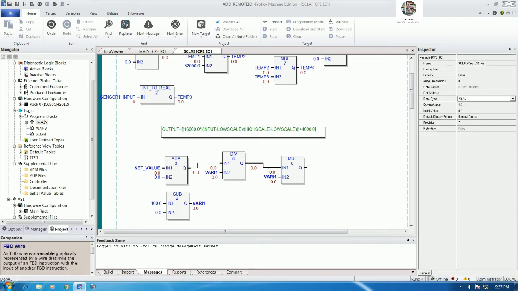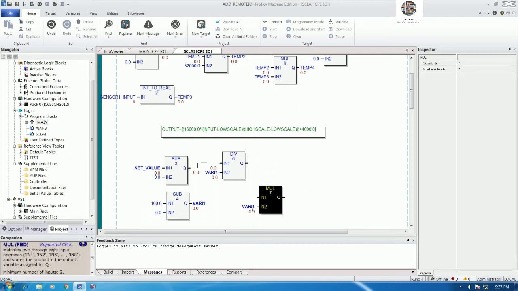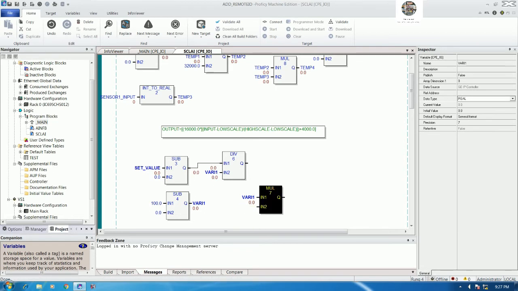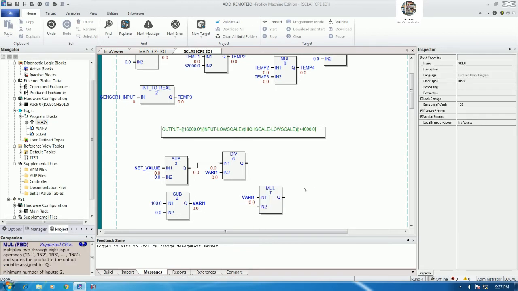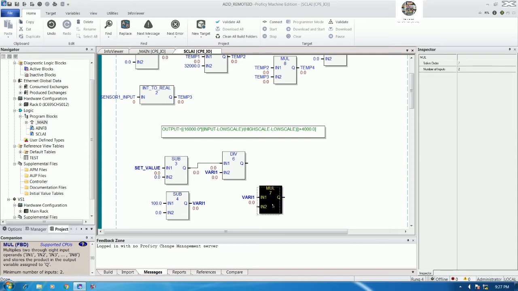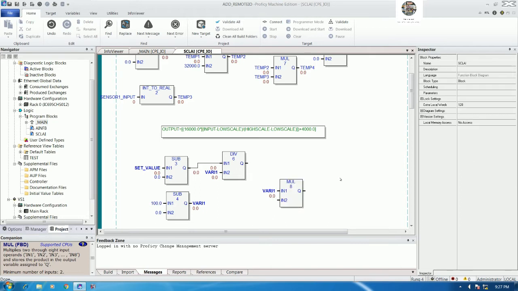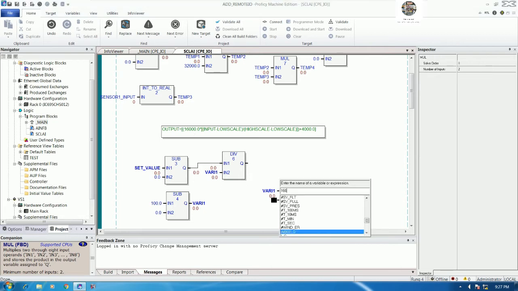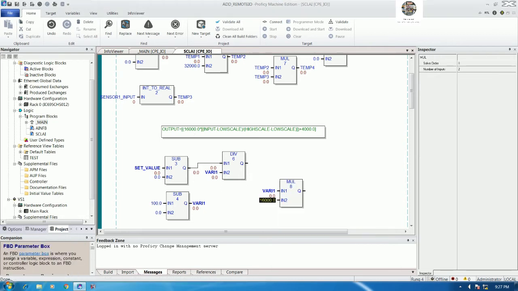Sorry, multiply this one by 16,000, right? 16.0. Okay, we can use it like this.